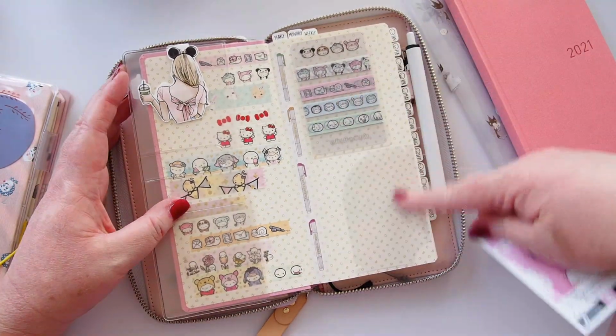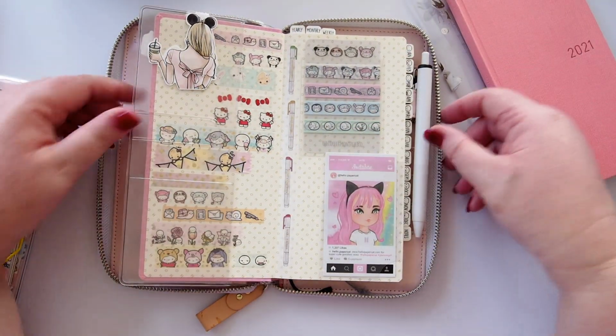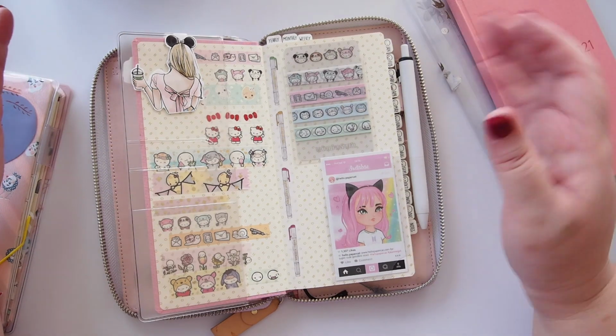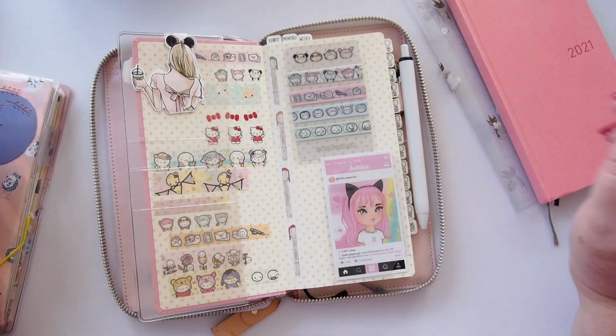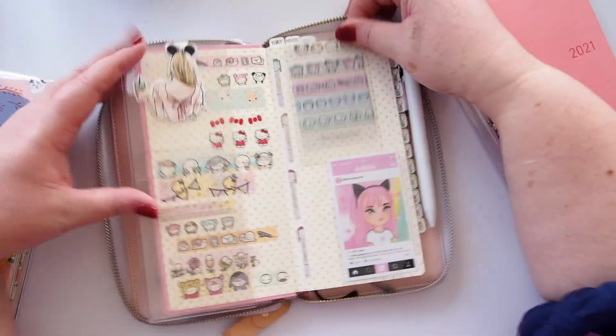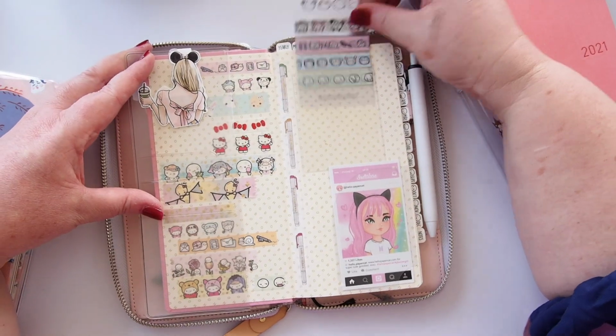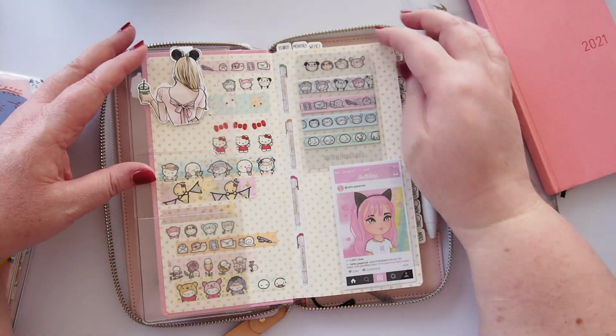So remember, this comes with the Hobonichi Weeks, and I just decided to decorate this in kind of a cutesy style, and then the rest of the planner is not cutesy at all. So I'm not quite sure what I was thinking there. I added a pocket here from May Paper Co. and this gorgeous little washi card just for deco, really.